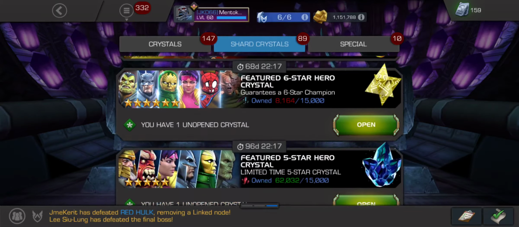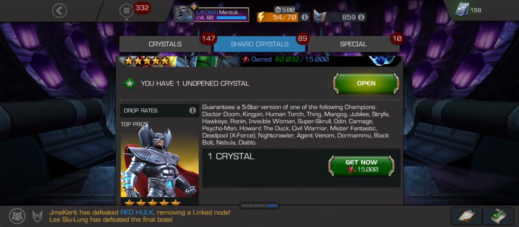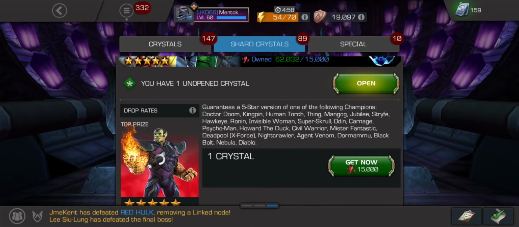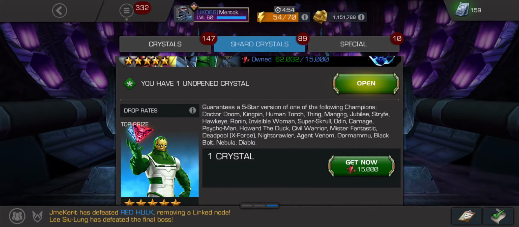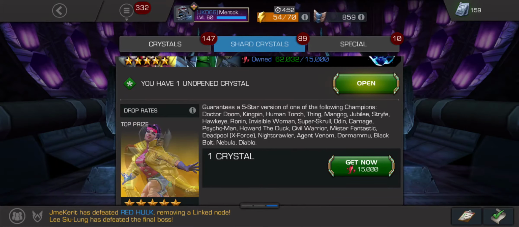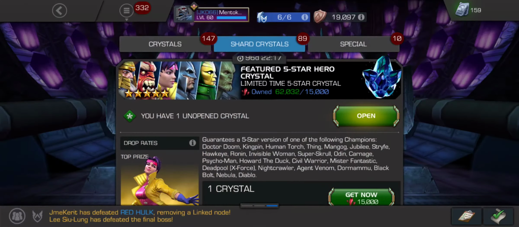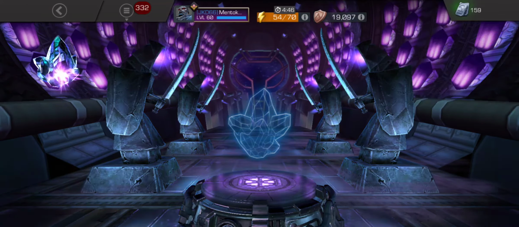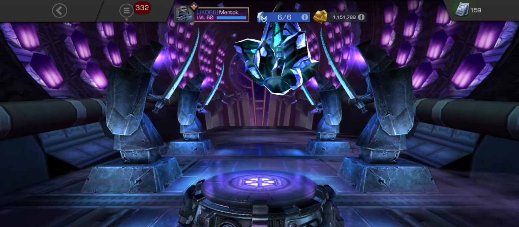But first, let's go for the 5-star featured. And who do I want? I have a Jubilee. I have a Strife. Strife is apparently very good. A Mangog. I think he's cool. We're gonna go Strife. Bam, Strife. We're gonna hit on him a few more times. Bam, Strife.